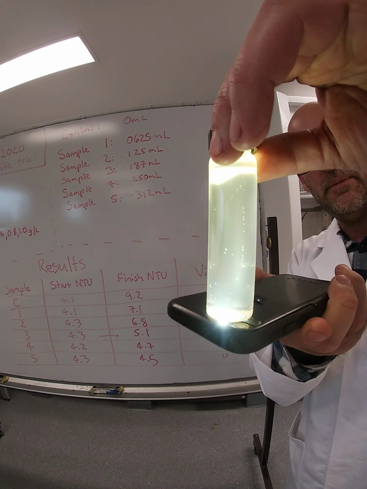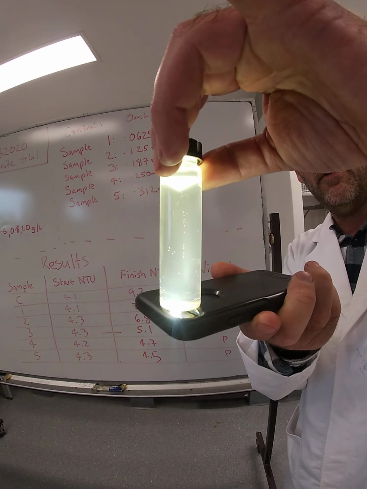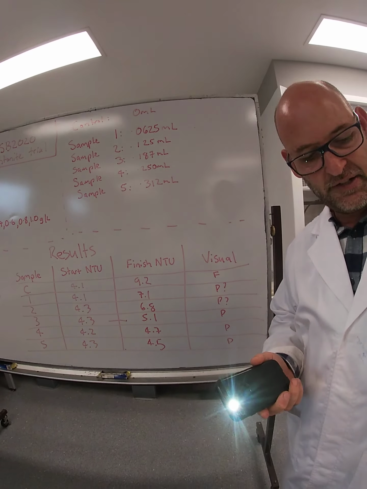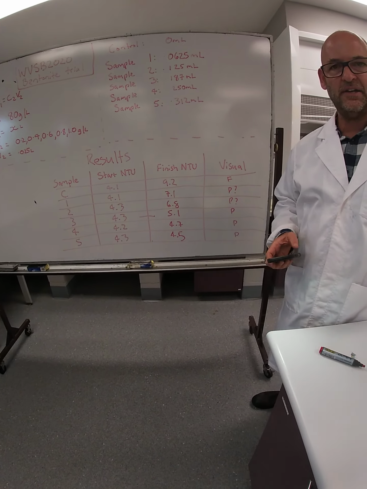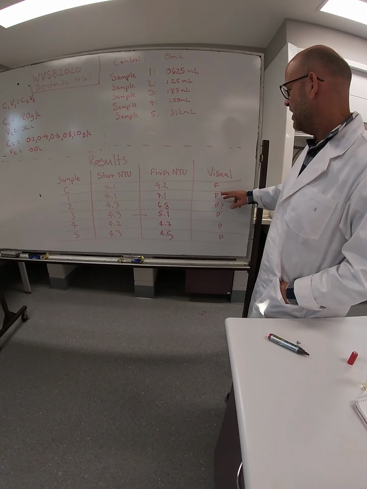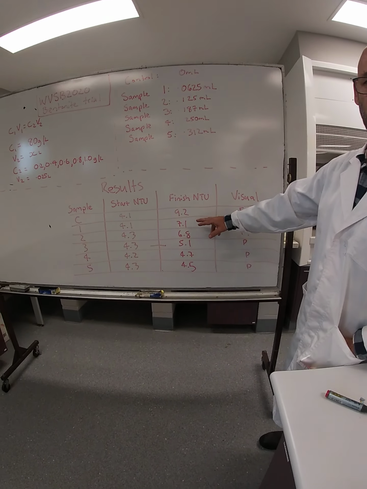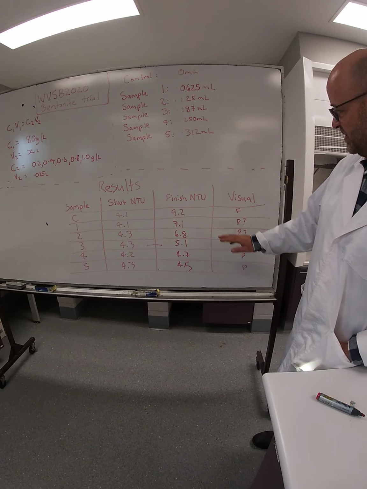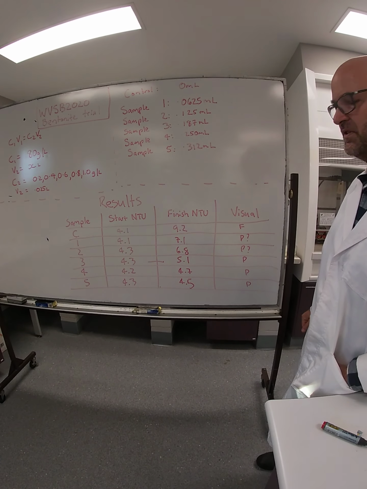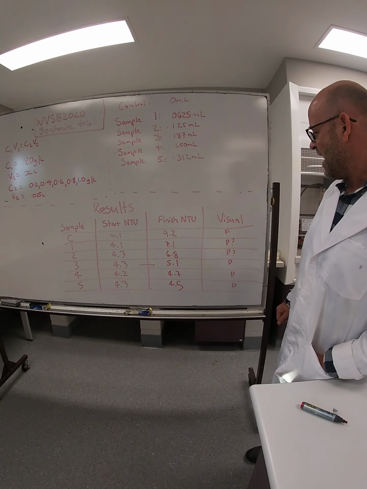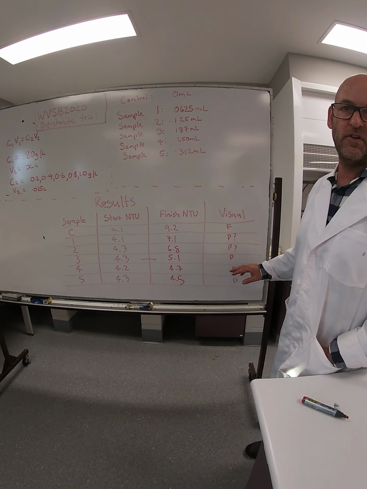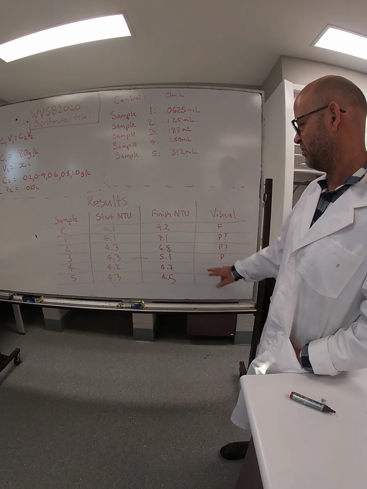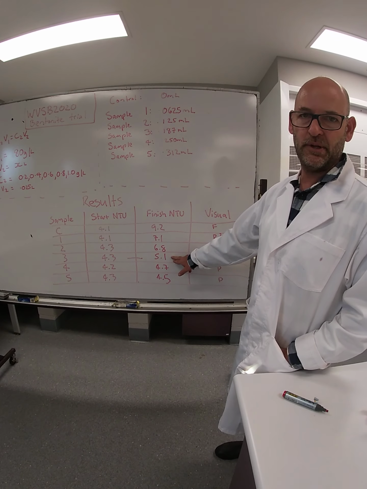Now, for many consumers, that wouldn't be a problem at all, but for many it would. So the question then becomes, between this point here and the 0.6, what is the desirable addition rate? And that's where you would need to make your own assessments, looking at the 0.2 and 0.4 gram per litre additions to see whether the very small haze in those samples was something that you could live with or not. But for the majority of wines that go to market, they would follow this test fairly strictly, and they would stick to that 2 NTU guideline, which would mean that we would run with the 0.6 gram per litre bentonite addition.